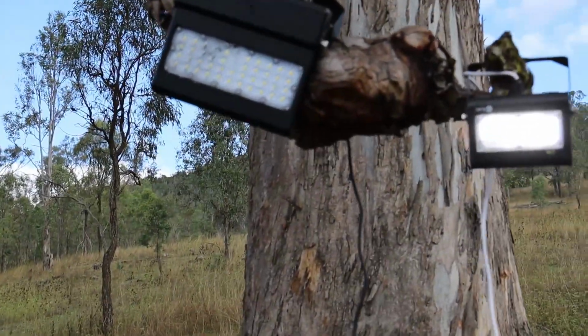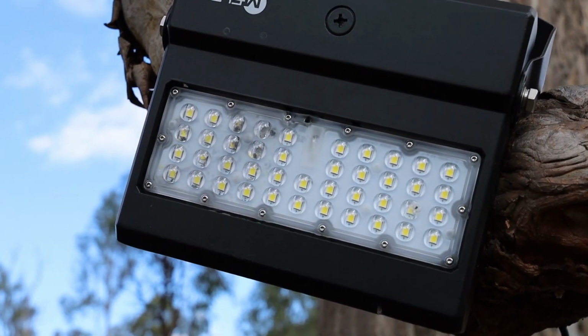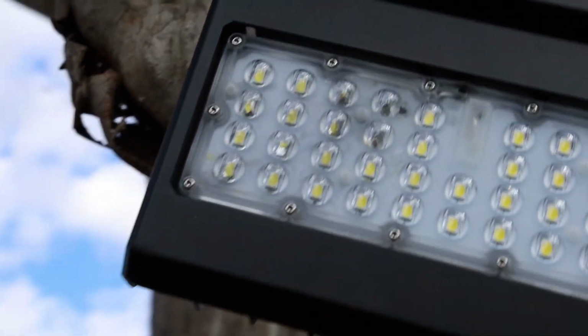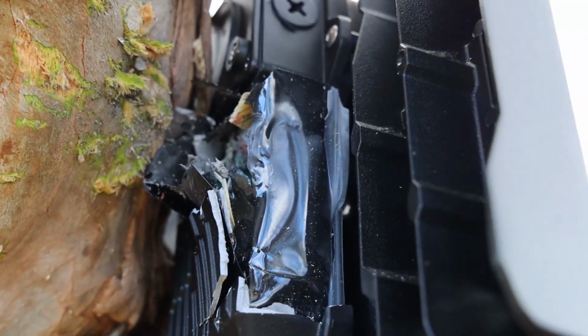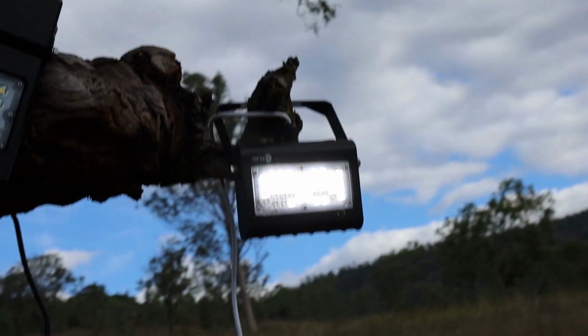Well, I definitely hit the driver on that one, so if you have a look from the back, you can see that I've blown the smithereens out of the actual transformer itself. So let's just say that one won't be getting plugged in. Alright, so we want to do the little one now.